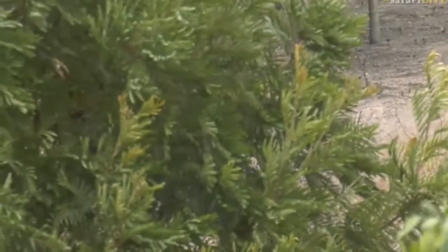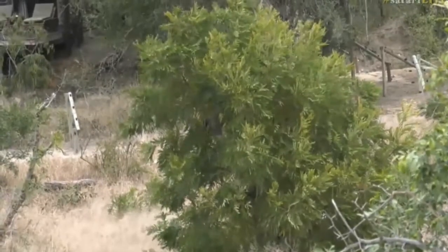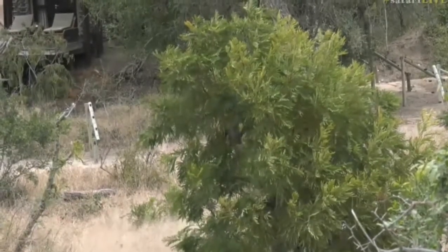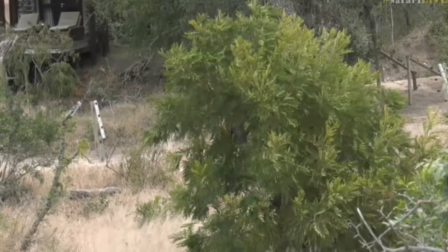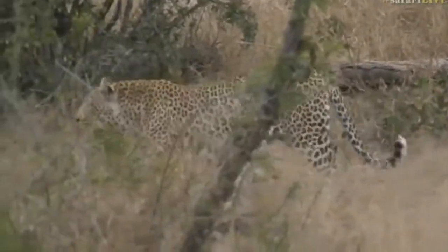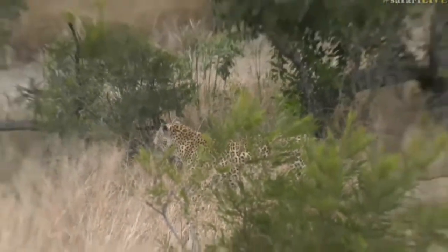But will the wind be enough to hide Tingana Mvula? Will he be able to capture something? There's normally a lot of nyala around here, also bushbuck. He's the master of hiding — I actually think he might have the title from Tingana of the hide-and-seek champion. Yesterday Tesla said that Tingana was the hide-and-seek champion. I think that's not the case — I think it's actually Mvula.